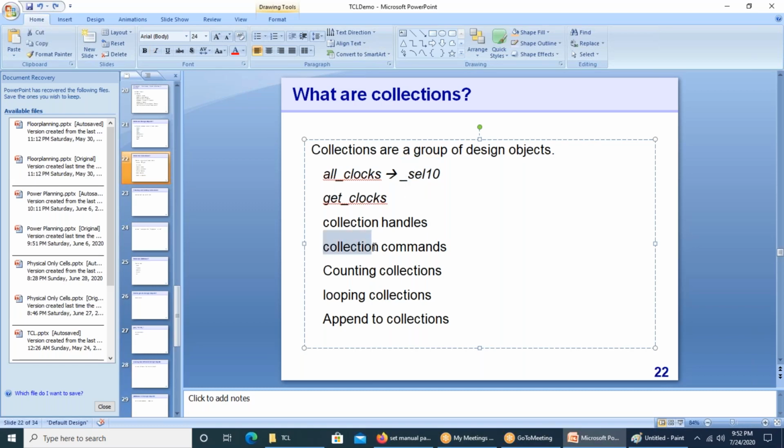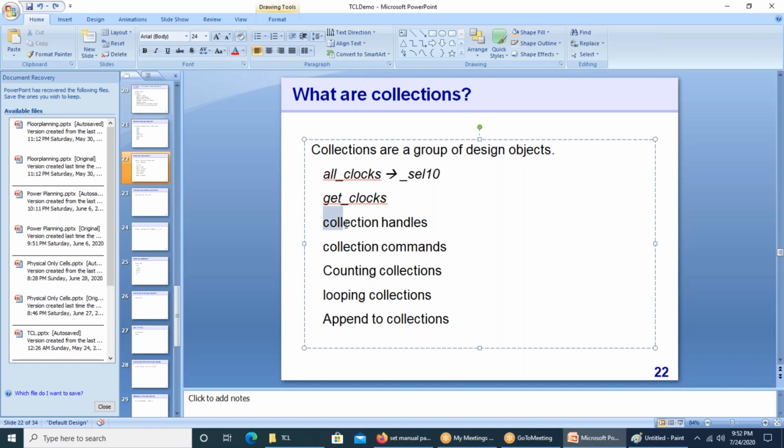There are also a lot of collection commands. You can't use the puts command, or those kinds of commands like list commands. You can't use normal commands on the collection handles. We have to use collection-specific commands, and only then will you get the right output. For example, if you want to display all the content inside this collection, we have to use query_objects. That is one of the collection commands.